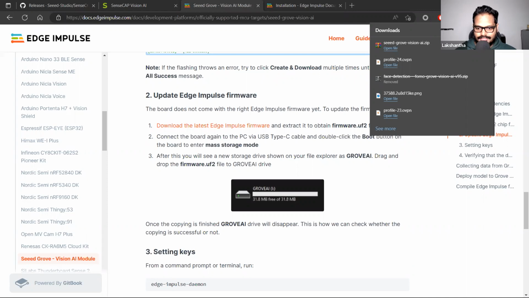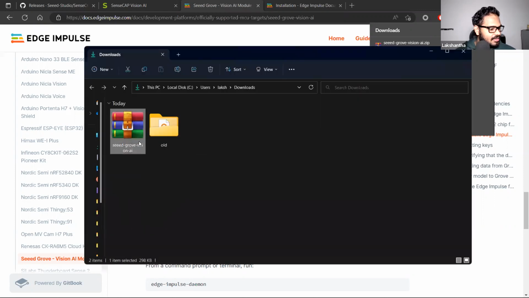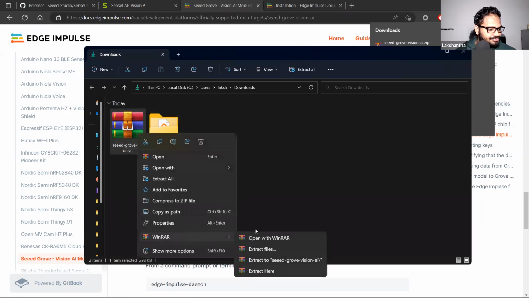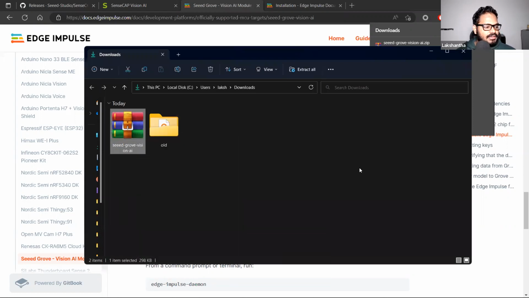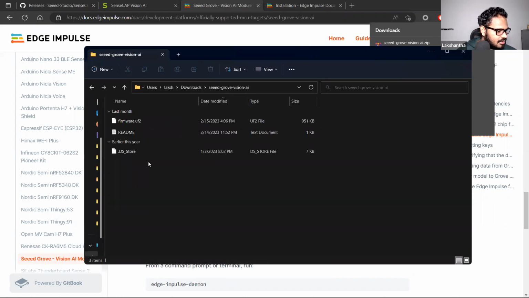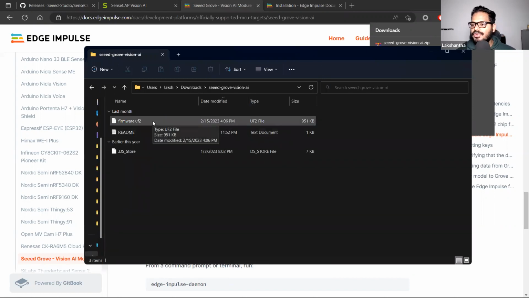This is the downloaded file, and then we will extract it. Once we extract it, we will have a .uf2 file.